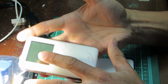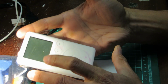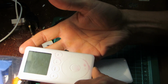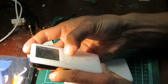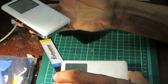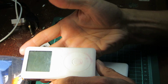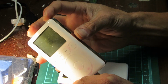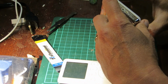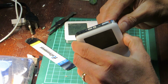Possibly replace this hard drive with the hard drive from this one. Maybe even, if I can't get this pink off, because it's pink, although I don't mind the pink, pink's a bit of history on it, but if I can't get that pink off, maybe even replace some components from this one onto this one, and make a Frankenstein iPod 3rd gen. Either way, let's get into it. I will lock this one, and we will start.